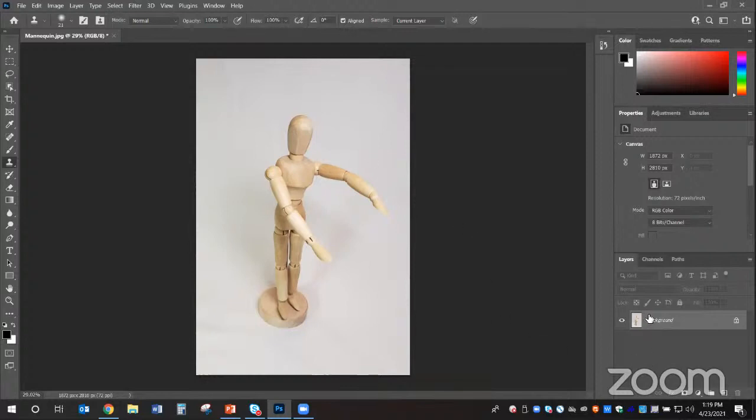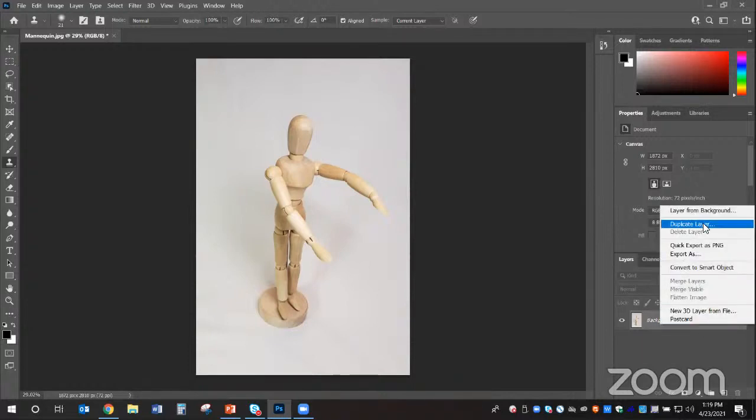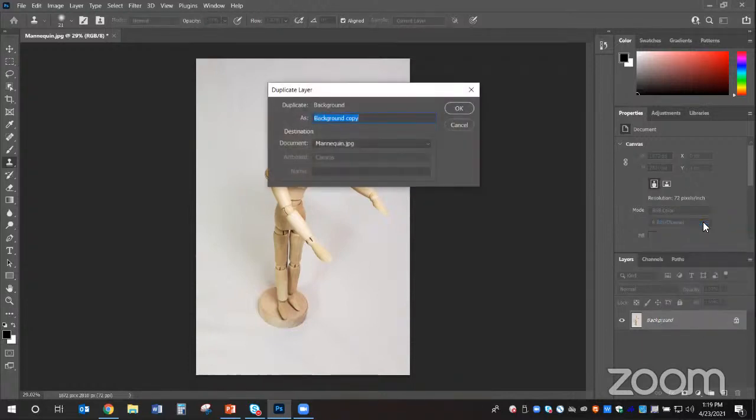So to do this, you're supposed to paint on a background layer, but I don't like to paint on the original background layer just because sometimes I mess up in Photoshop and I don't want to have to start over from scratch if I mess up real bad. So I'm going to right click background over here. I'm going to select duplicate layer.